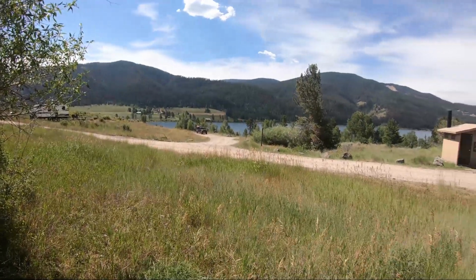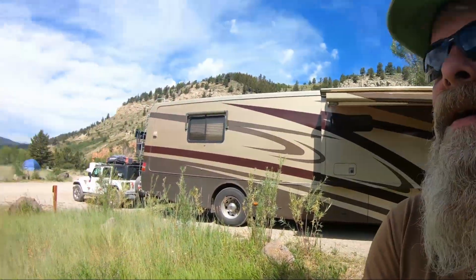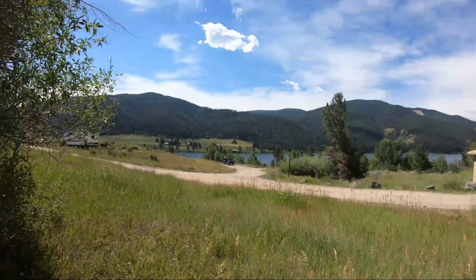Oh, beautiful area. So far, I definitely recommend it. It's a first come, first serve area, so be prepared for that. Right now, this place is, I saw one empty site as I walked around, that was it. And it wasn't empty yesterday, so yeah, get here early, that kind of thing. But the view, worth it.